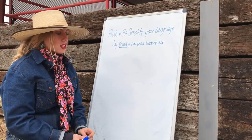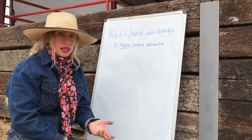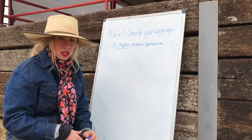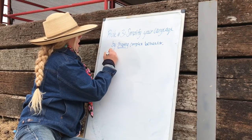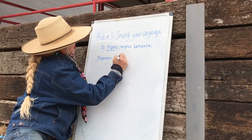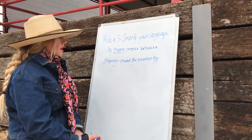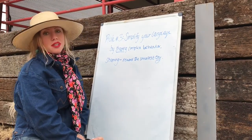And would start teaching them behaviors by rewarding little movements at first. Like if he wanted them to touch a lever, he would, at first, reward them just looking towards that lever and then kind of nosing around it and then actually pushing it. So a simpler way of thinking about shaping, or simpler definition, is we've got to reward the smallest try.